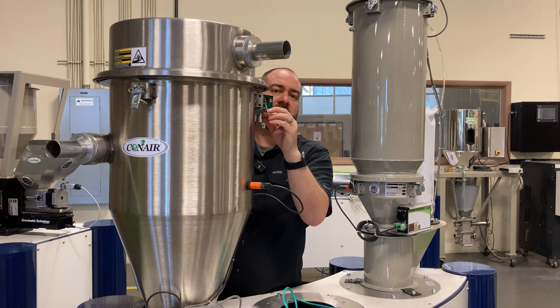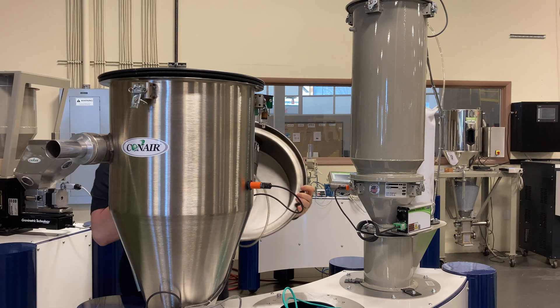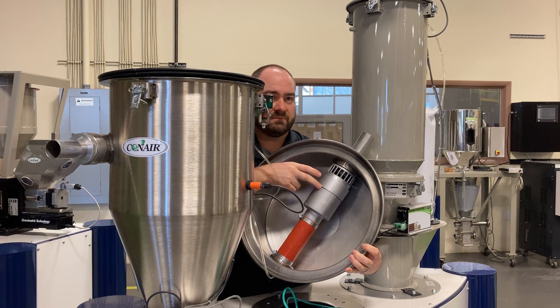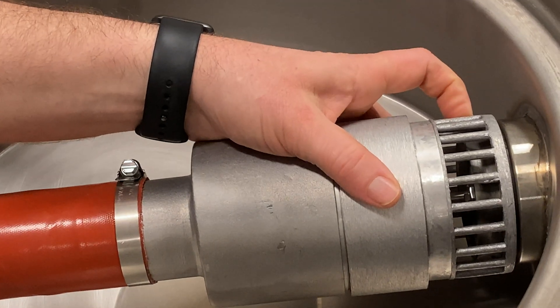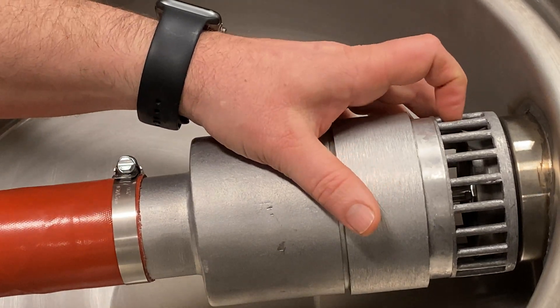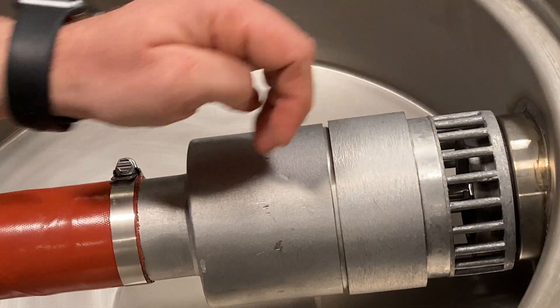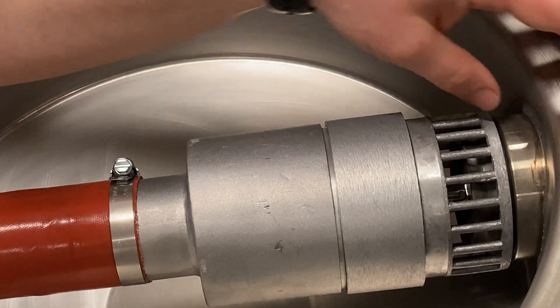You can see there are just three clip points that take the lid off of the receiver, and then as I take that lid off, you can see here is that sequencing valve. Inside the lid there's this open section, and what it is is a rubber-gasketed valve that's controlled by a cylinder — it goes out and in to close and open this vacuum line.